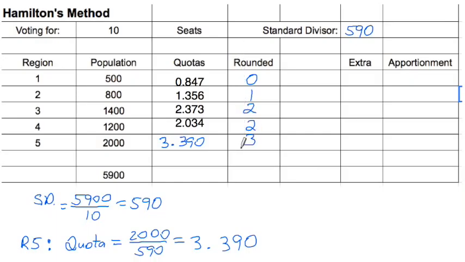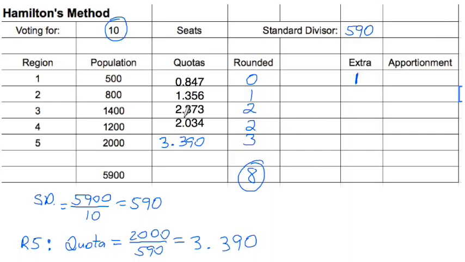Then he would add these all up. So this is 6, 8. Total of 8 seats taken care of so far. Well, the problem is we're supposed to have 10 seats taken care of. So that leaves us 2 extra ones. So Hamilton said, well, we got these extra ones. Let's give them to the ones that deserve it. Well, the one that deserves it right away is 0. So, people should have some kind of representation. So the zero automatically took one of those extra ones.